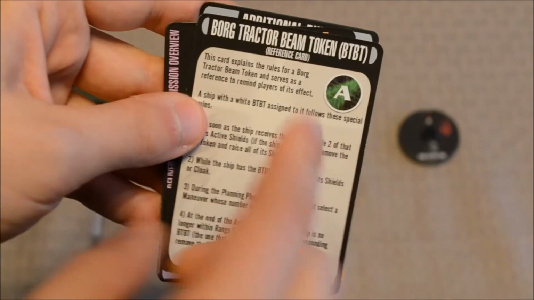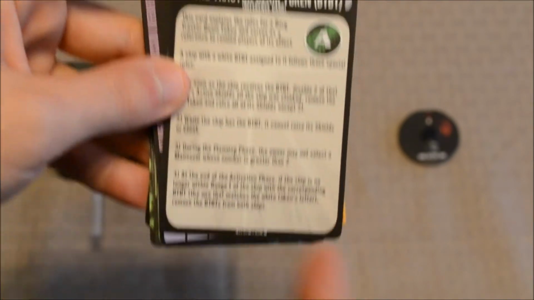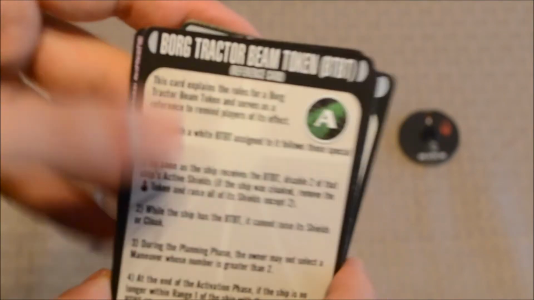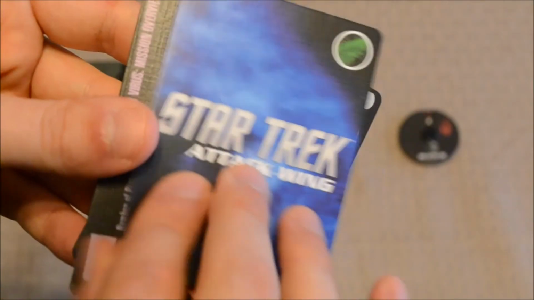You've got your Borg tractor beam tokens. Again, this serves sort of like a target lock that you have to have on the enemy ship to use particular upgrade cards. Some cards require that you have this Borg tractor beam token on the enemy ship before you can actually use it. And that's pretty much it.